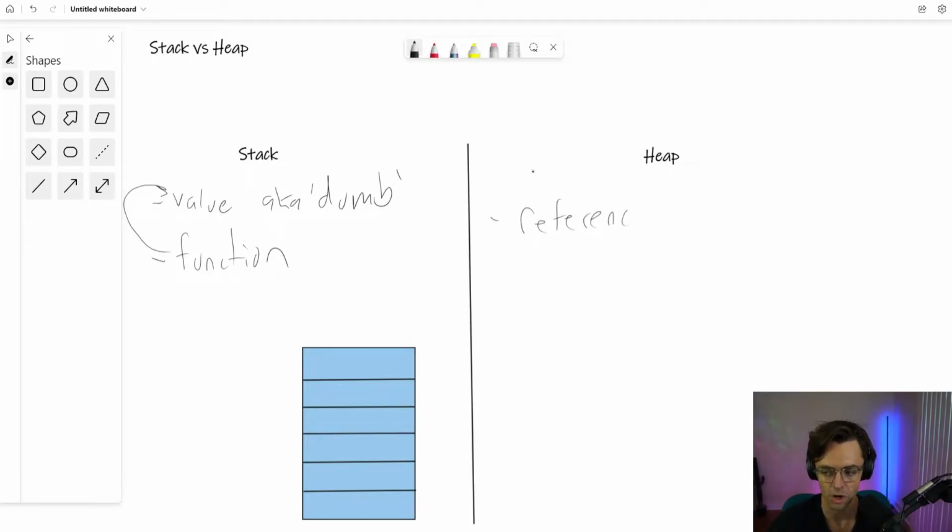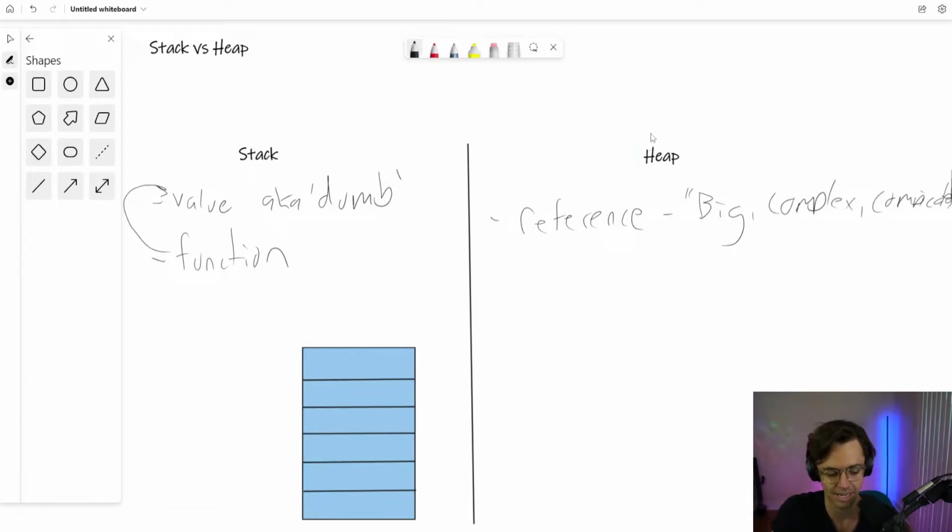Reference types are objects. They are big. Whenever you think of reference, think big, complex. What would be another word for complex? Complicated. A lot of times, objects can be insanely complicated. You can have objects inside of objects inside of objects, and if you try to store that on the stack, a stack is a relatively non-robust data structure. Sorry, stack. I didn't mean to insult you there, but it's for simple things.